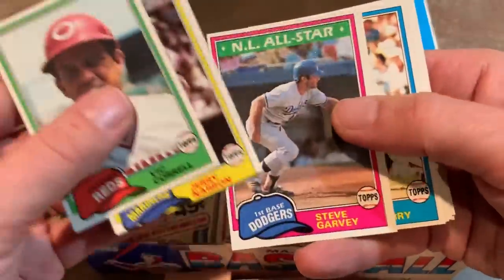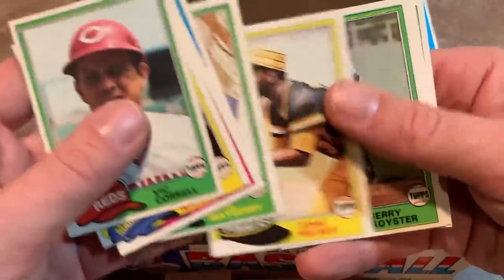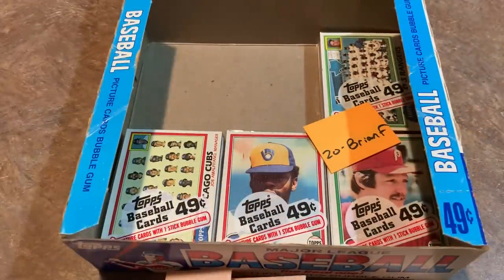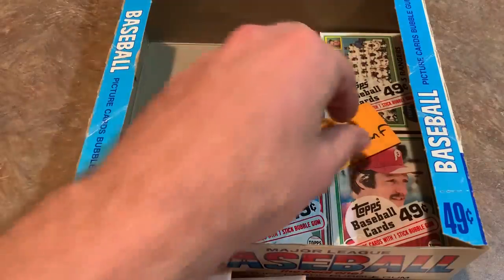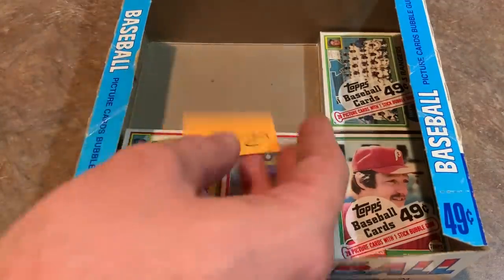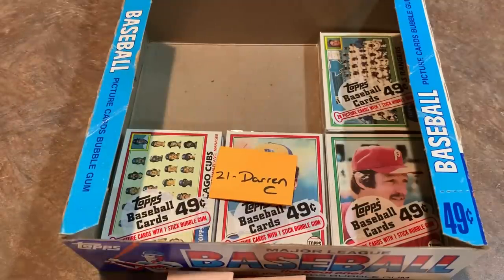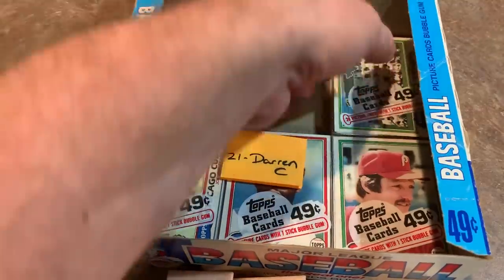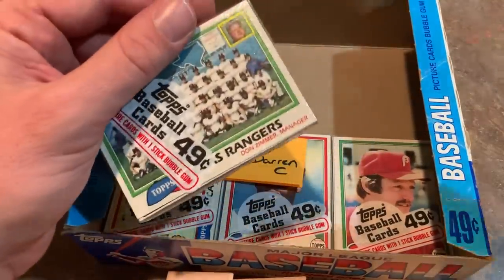All right, so we got the Kirk Gibson rookie card. So we got everybody that I was looking for except Tim Raines we still haven't seen yet. We got a couple Valenzuelas. And also Harold Baines. So we only have four packs left, and it's going to be up to Darren C. Darren took the last four packs, so he has all of these. So let's see if Darren has the last pack magic to find that Baines or the Tim Raines. He's got all 21, 22, 23, and 24.